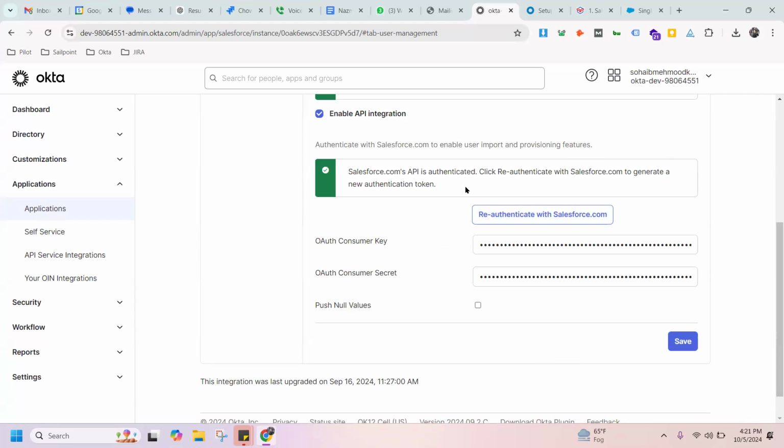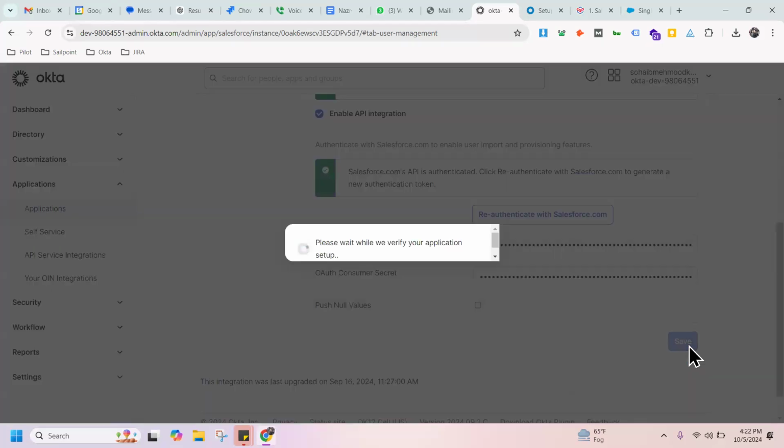I think it's connected. Okay, these are connected, green, authenticated. Now save. Now I think yeah, you click the same.